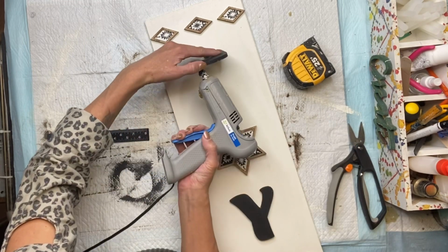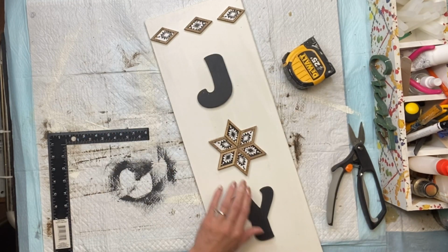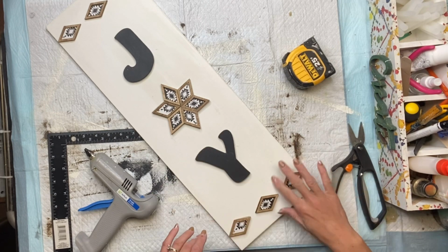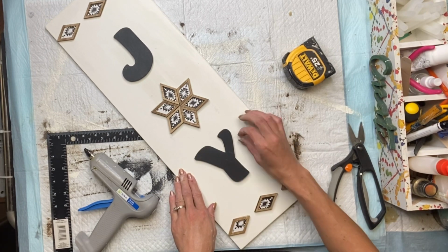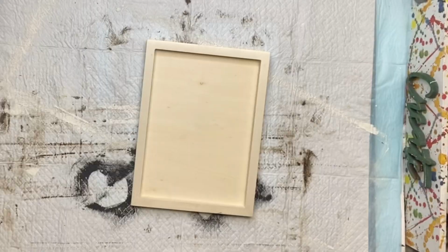And I also have a second craft that I'm going to show after this sign. It matches, and it's just another idea of how you can use these mini ornaments. So that completes the first sign that says joy, and it's a boho theme.